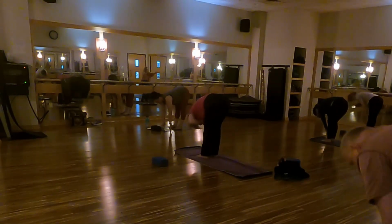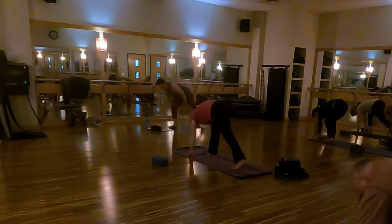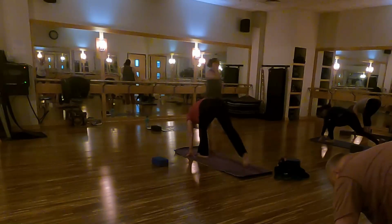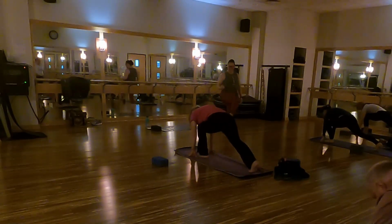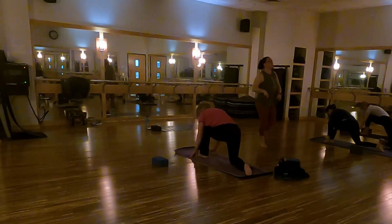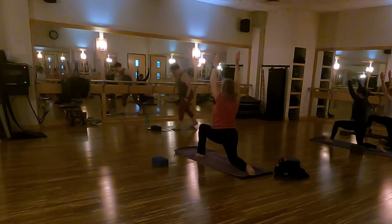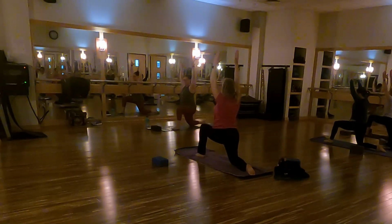Flat back. Bend the knees, step that left foot back, or right foot back, sorry. Yeah, let's do the same side twice. Release the knee, release the foot. Rise up, modified crescent. It's Monday. Find that length.